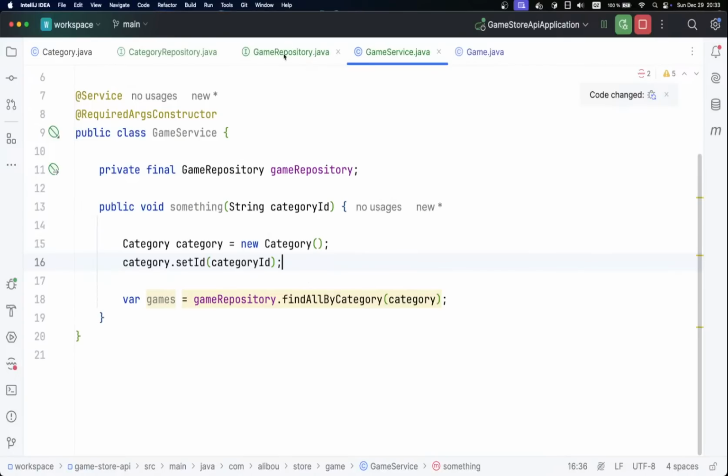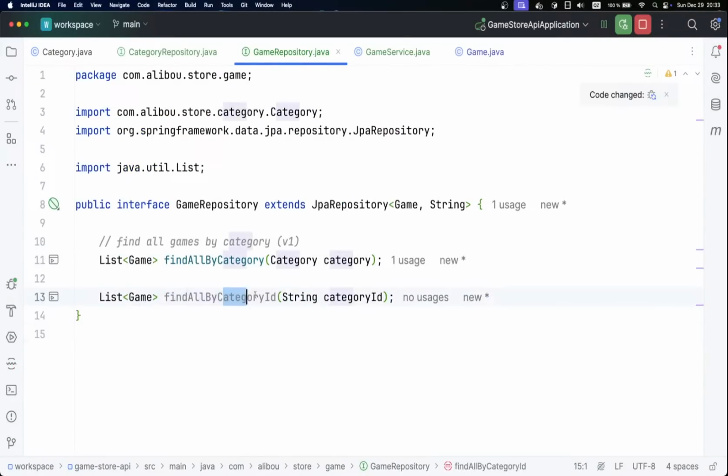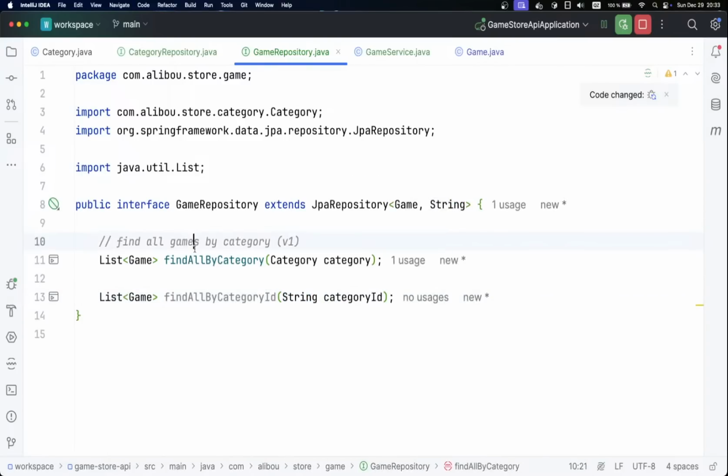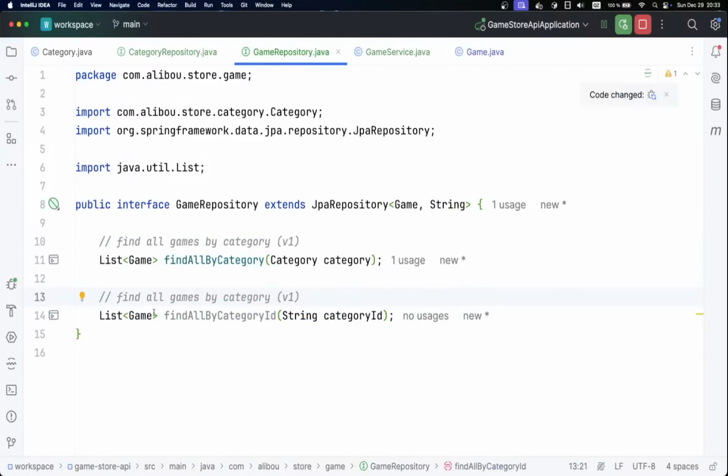So coming back here, Category, and then in the same way, the field name ID in uppercase. All I need to do is pass the parameter, which should match the type of my ID, which is of type String. So this will fetch all games by category ID.